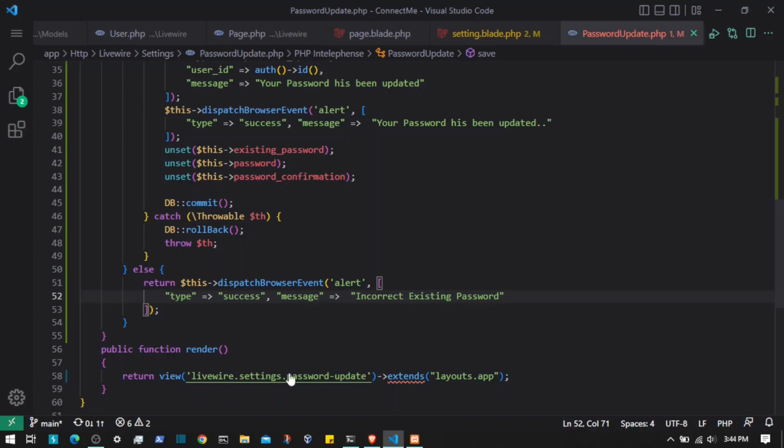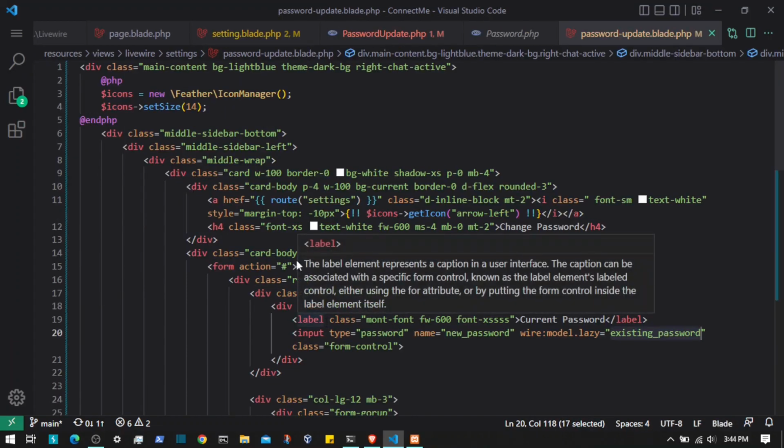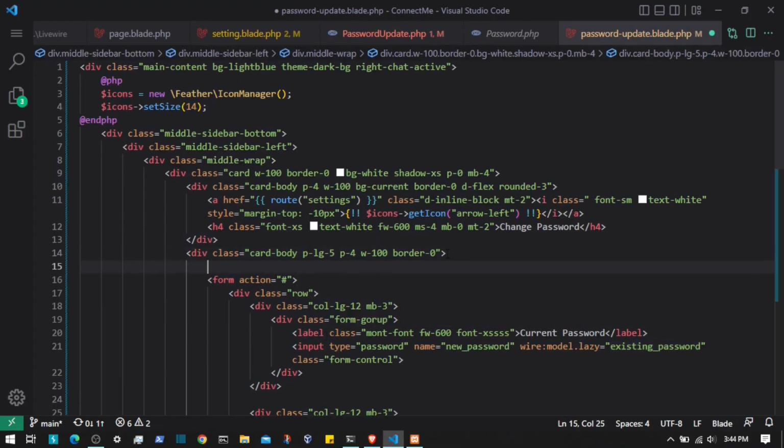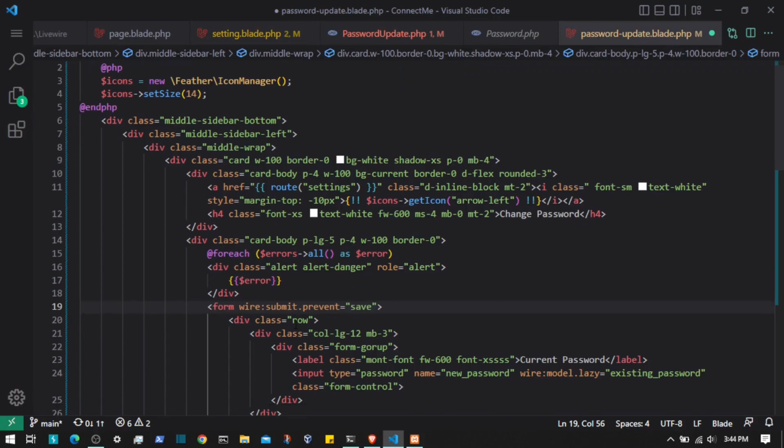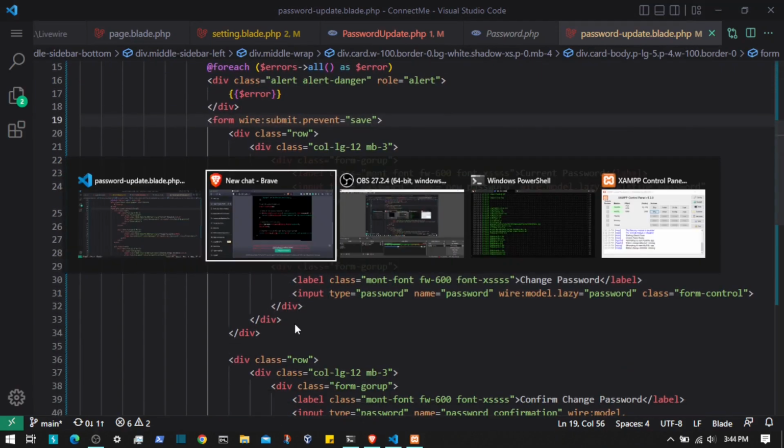So I'm going to go to password update, and here I'm going to paste it, and we have to add action, right? So wire:submit.prevent equals to, the method is save, so I'm going to do that, and we can try that out.